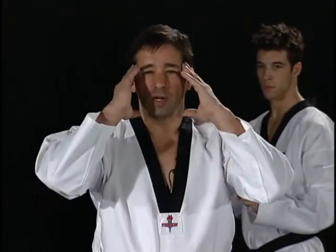Class number 5, new format, new method of teaching. We're going to take information from the first 4 classes and combine it. This is the way that you build in your students the skills. You teach them information piecemeal. We put those pieces together into combinations. Then we take the combinations and we put them together because we want our students to be multi-directional thinkers.